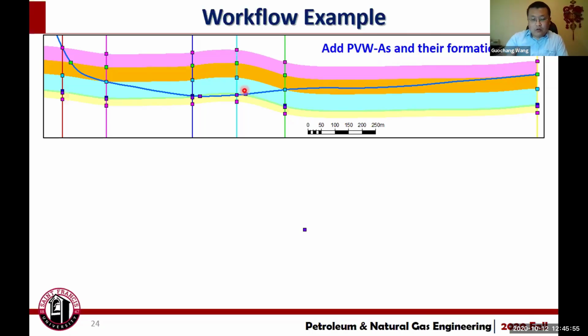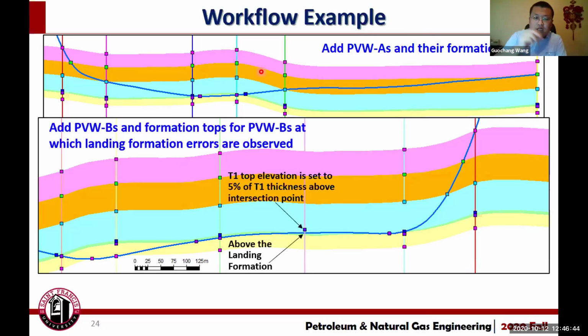And then this will help us to make more contours for those formation surfaces. Then we can estimate the dip angle of those formation tops. And this dip angle comes back to help us to reassess the thickness from the horizontal wells. And we continue to do this multiple times based on how confident you are with the thickness you use from the vertical wells. If you think the vertical wells don't give us a good assessment, then you may do more iterations to reassess the thickness and also the formation surface, the structures there. And when you're good at that, then you can move to the next step for the pseudo-vertical wells to check any error there or not.